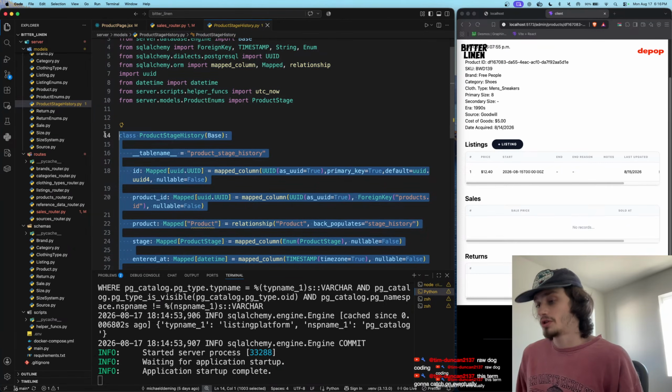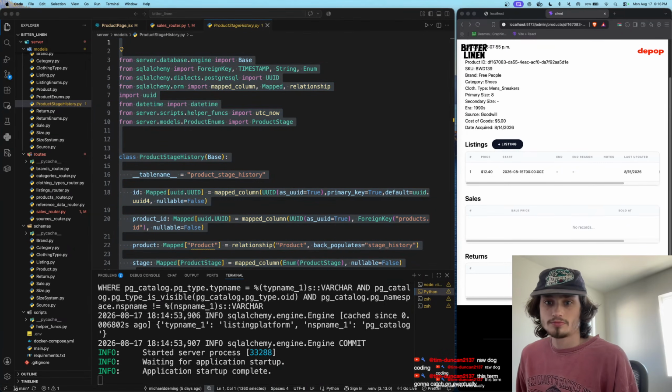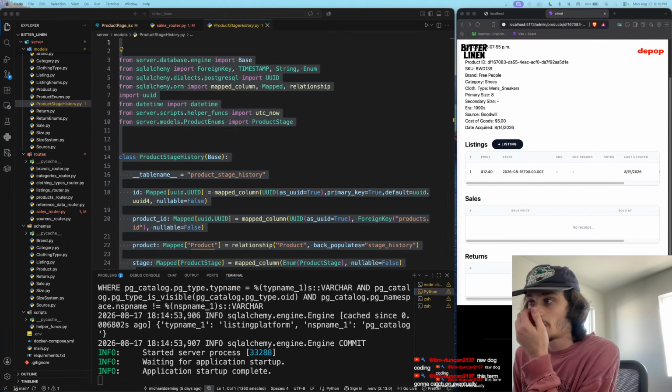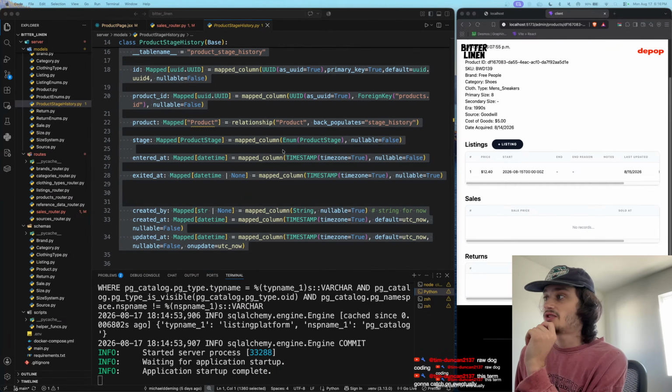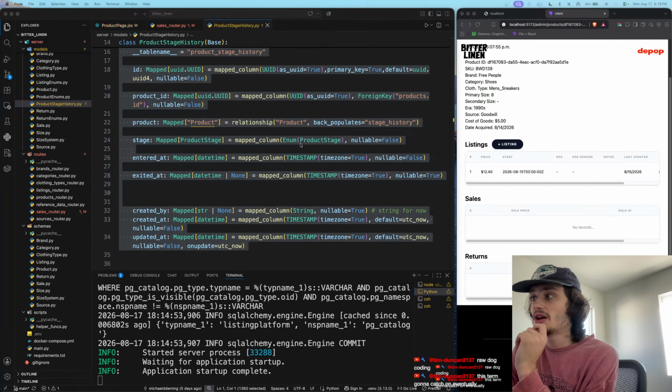I'm going to ask a question here real quick. For my product stage history, I'm currently manually having to enter the stage from the product stage enum.